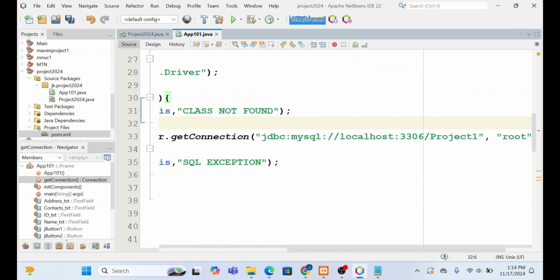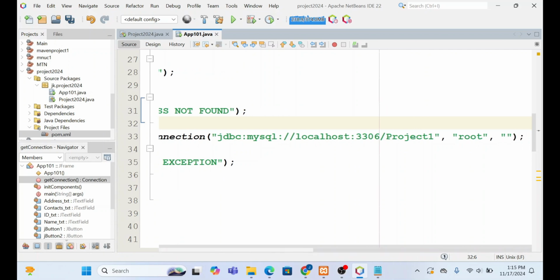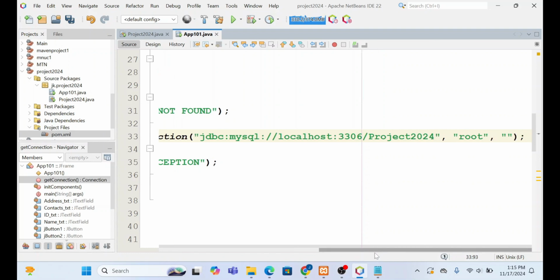Then it will navigate through jdbc:mysql://localhost, meaning that it is on this machine. Then that 3306 is the port number for SQL. Now our project is project2024, so change this one here to project2024, or whatever project name you have given yours. And I insist, please make sure that you change this to whatever name you have assigned to your project. Then we have root, to mean that you want to take the entire database as it is.